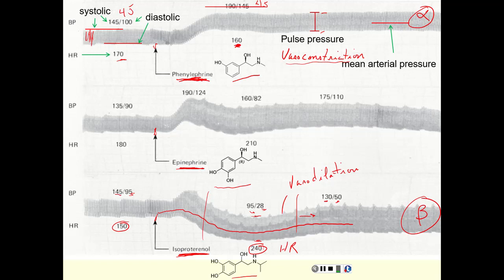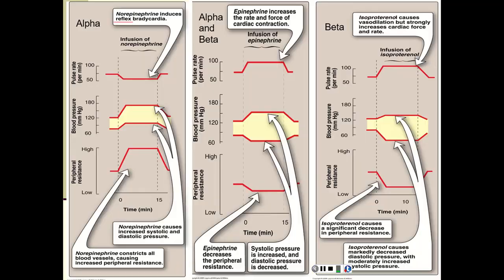So I talked about this figure for a long time, and there's a lot to digest here, so spend the appropriate amount of time with it. This is from your textbook, and this is the type of figure that's presented in other textbooks. Goodman and Gilman and other textbooks use a figure similar to this, and this shows essentially the same information, with the alpha effect on this panel and the beta effect on this panel, and the drugs used are not exactly the same. Remember, this one is epinephrine, right?